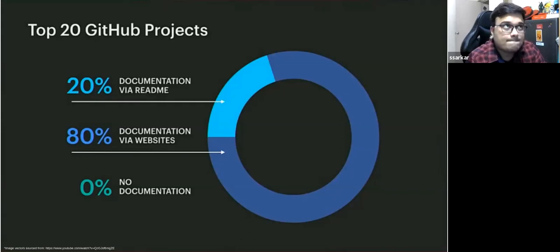This is a chart that I picked up from one of the talks on Docusaurus that I saw some time back. It reaffirms the notion that documentation websites are really critical to helping projects provide a better user experience for their consumers, as in the people who want to use a solution for their projects.